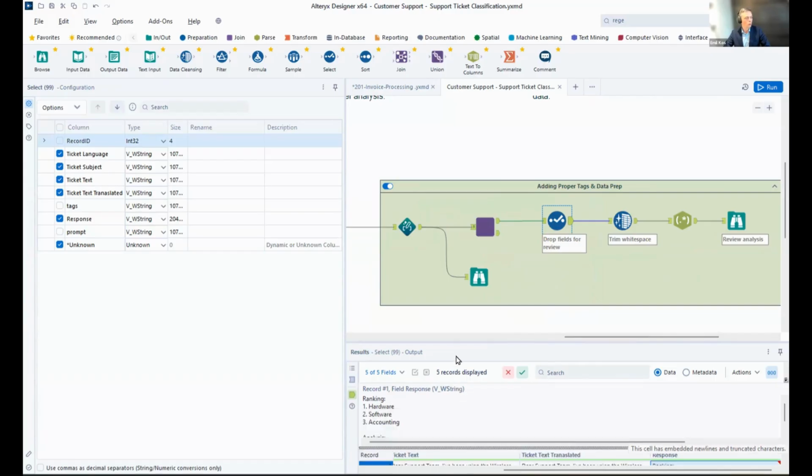We could use this ranking for reporting purposes, or we can have a process in place that, for example, will automatically send it over to the first team that is on the top. I can use the email tool and send it directly to them. If the hardware team says, okay, that's not our job, they will automatically send it over to software or whichever department they think will match it.